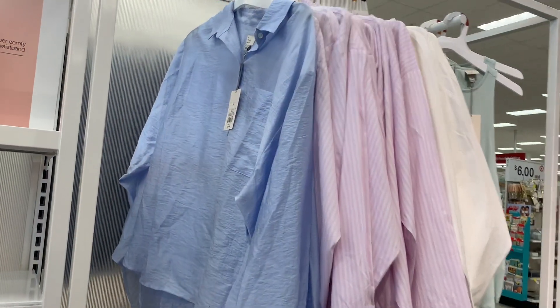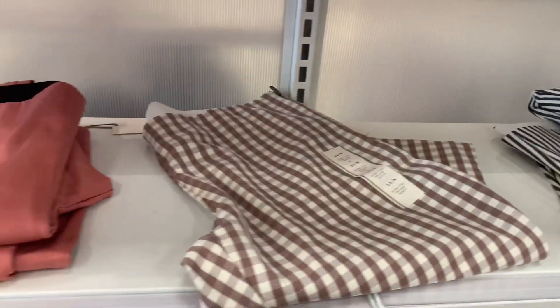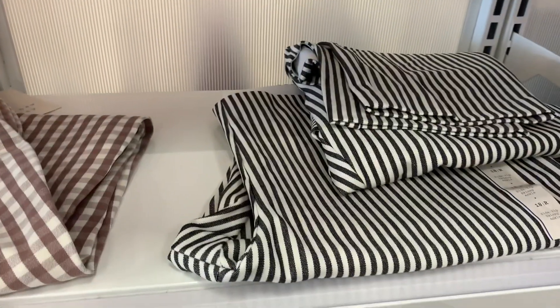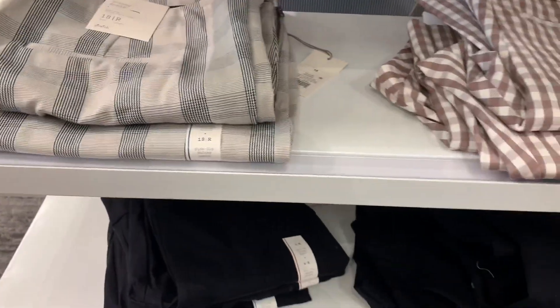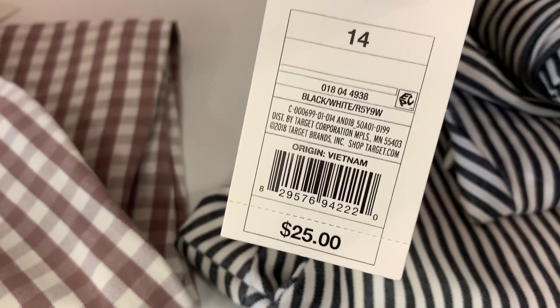Okay, they have some more of those long sleeve shirts. This one is not buttoned down. It does have a pocket on it. It's $24.99. It does have the collar and everything, but they also have this purple and white striped one as well. And then over here, I thought these were so cute — look at these pants. So they have this pink coral colored one, this brown and white checkered, this black and white striped, green, and this pattern as well. They're ankle skinny, high rise, fitted in the hip and thigh. And they also have black. They are $25.